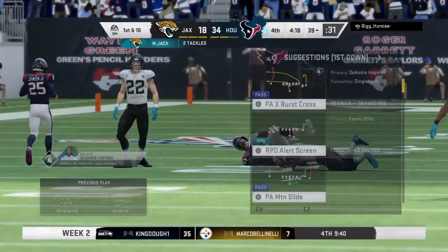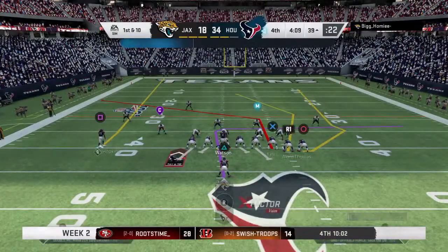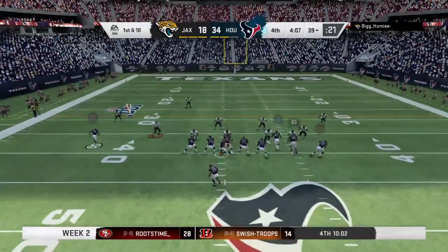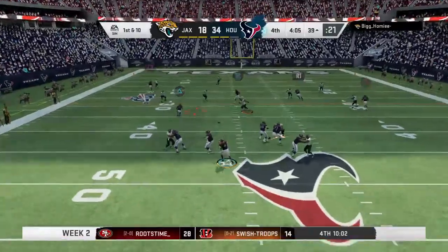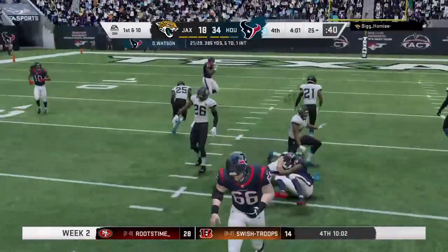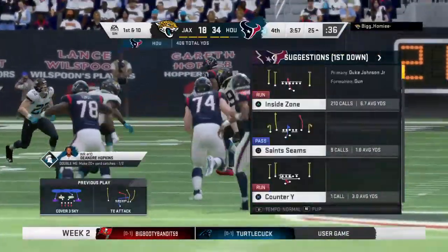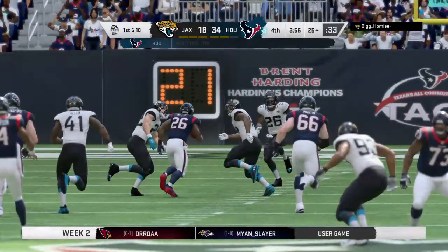And looking to put this game on ice in the fourth quarter, but still not afraid to throw it, as they show there. You want to play the game with confidence, and they have a guy who's in control right now. Their trigger guy, throwing it, they feel just as confident with him doing that as they would if they tried to run the ball and run the clock out. They get 14 on that one. Good for a Houston first down.